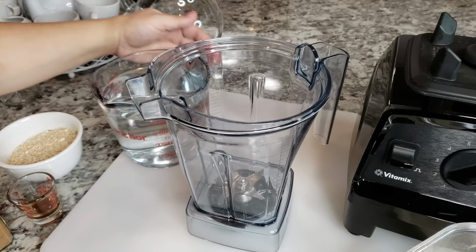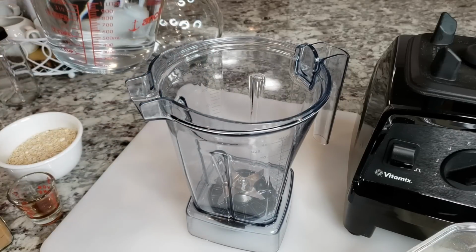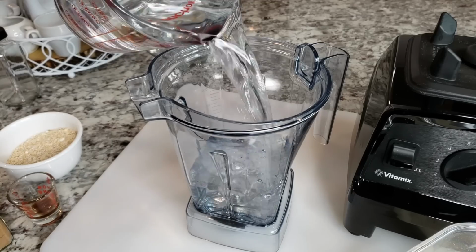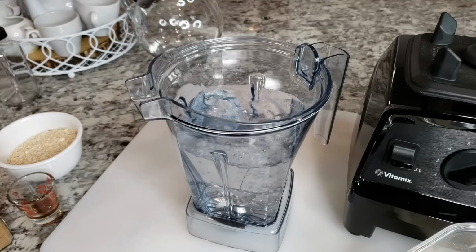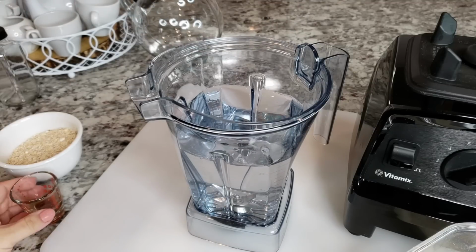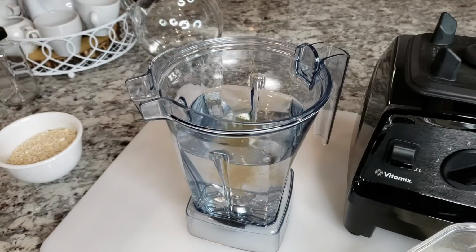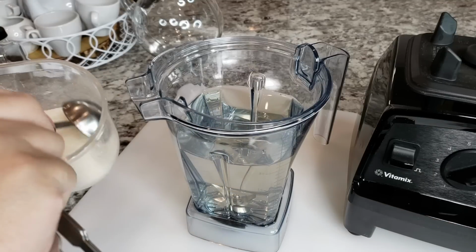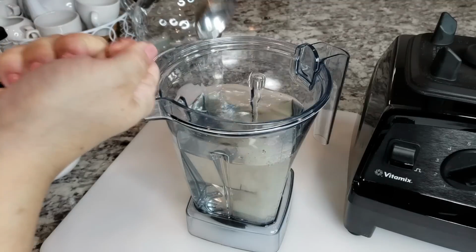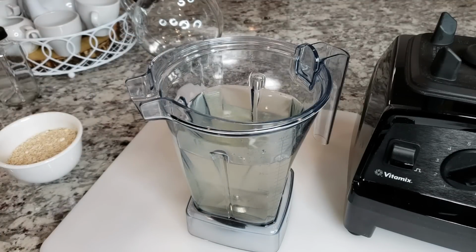Okay, so here's my blender cup. I'm going to add my water. That should do the trick. I'm going to go ahead and add my vanilla extract. And I'll start with, I guess, a tablespoon of sugar works. Yeah, that'll work. I'm also going to add my dash of ground cinnamon.